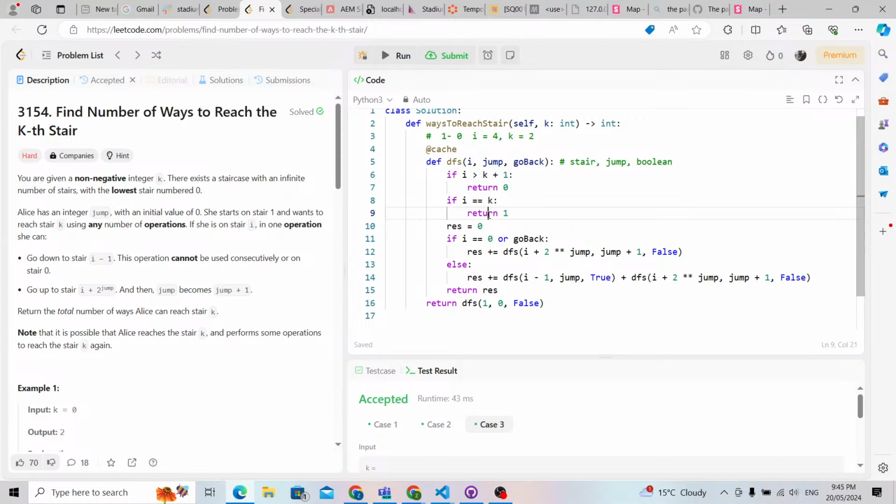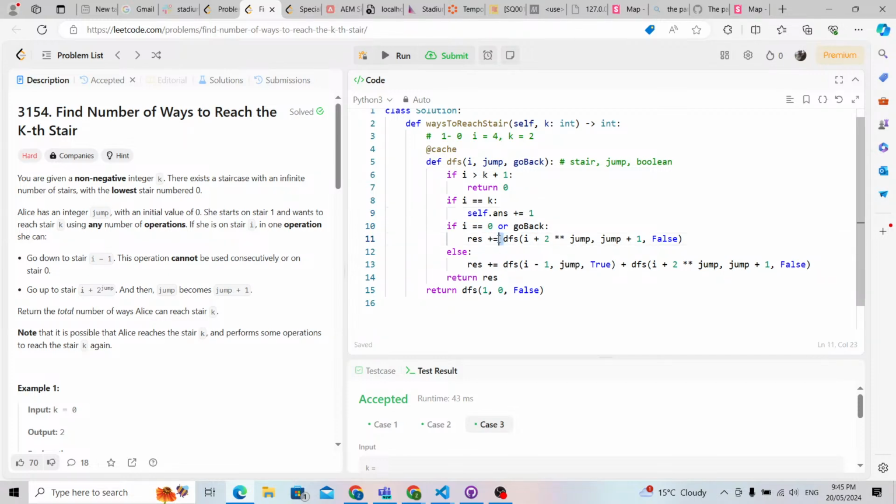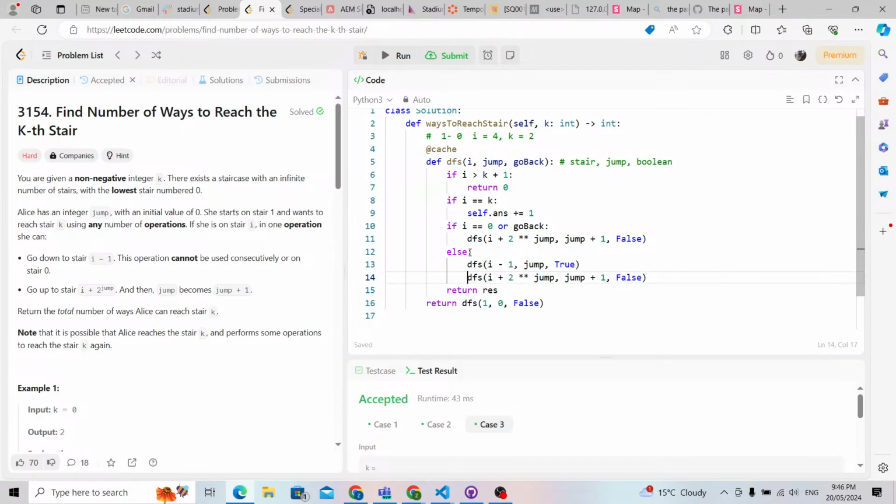So here we're gonna prepare a self.answer, maybe plus equal to 1, and here we're gonna delete the result, and for here we're gonna go for the backtracking, and if else, we're gonna go for the backtracking about this one.